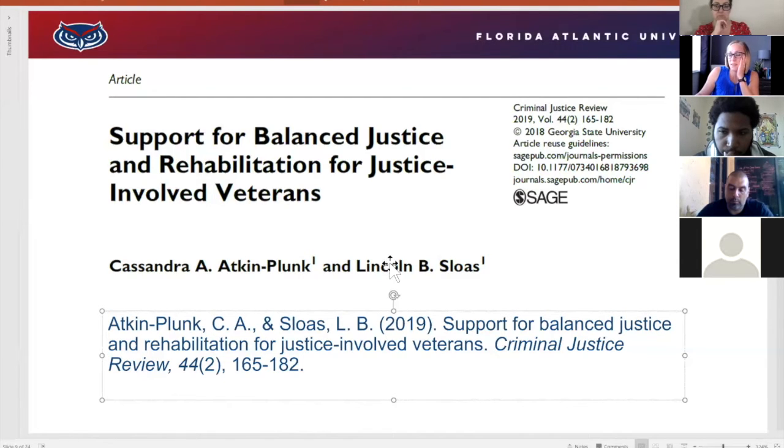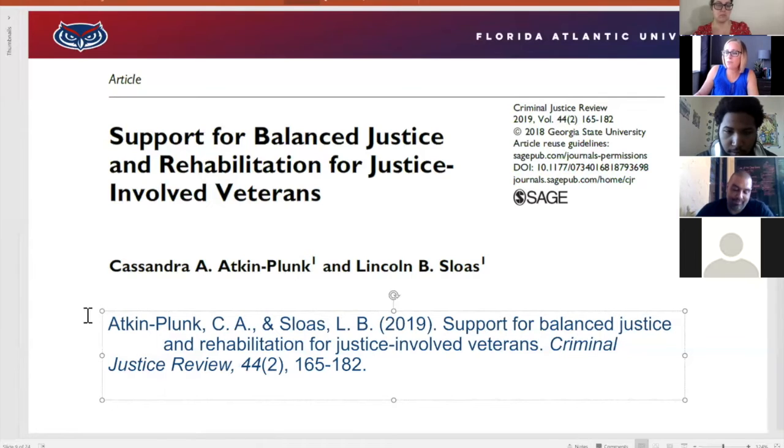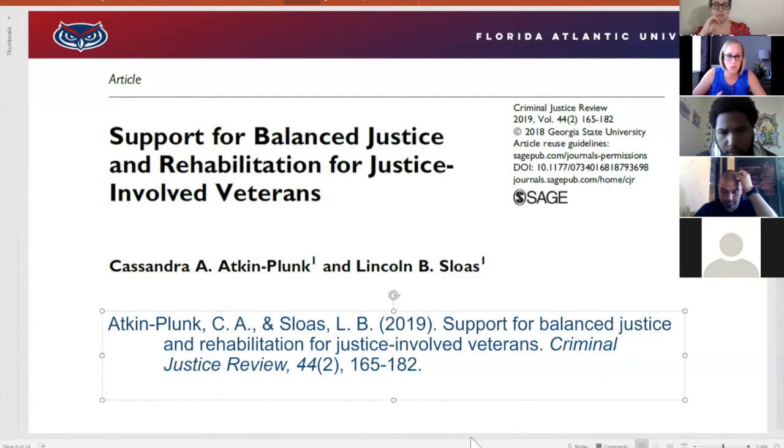Anyone want to tell me what's missing from this for your reference page? That just didn't format itself properly? Not you, Lisa. Winnie? The indent. I don't know what it's called, but you have to indent the second line. So anything that's after the first line, you indent. Whoop, I don't know why the J went up there. Oh, because I indented in the wrong place. All right, so this is what it would look like in your reference page.